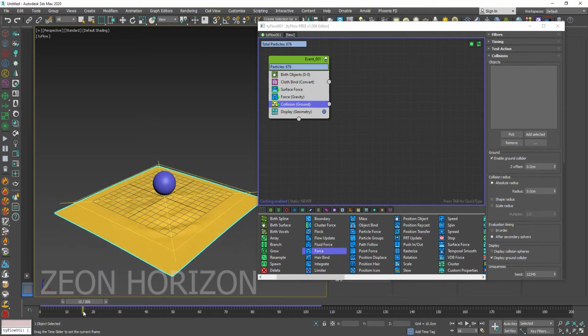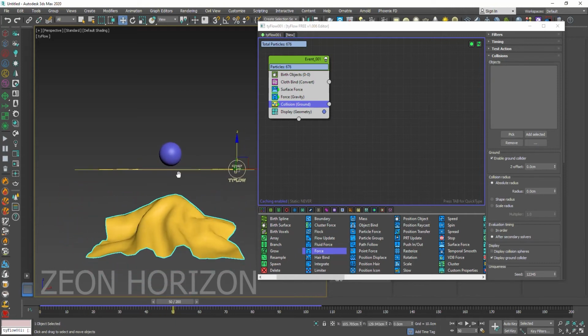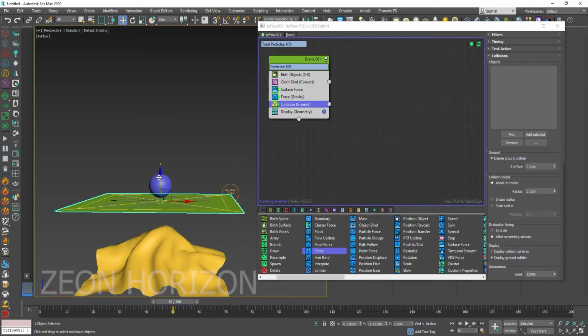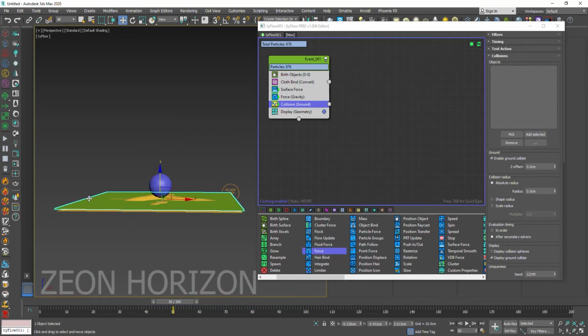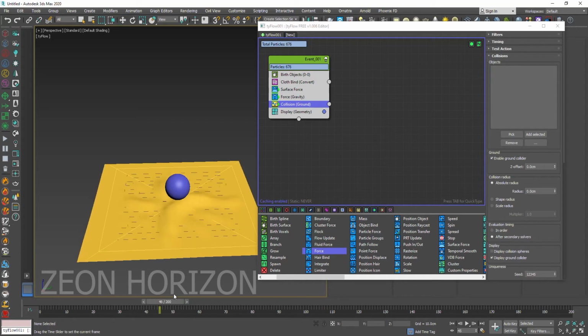Okay, now the issue is that our cloth and the ground are at the same position. So unhide all and move the plane a little bit to the top and then hide it again. And now you can see the result.